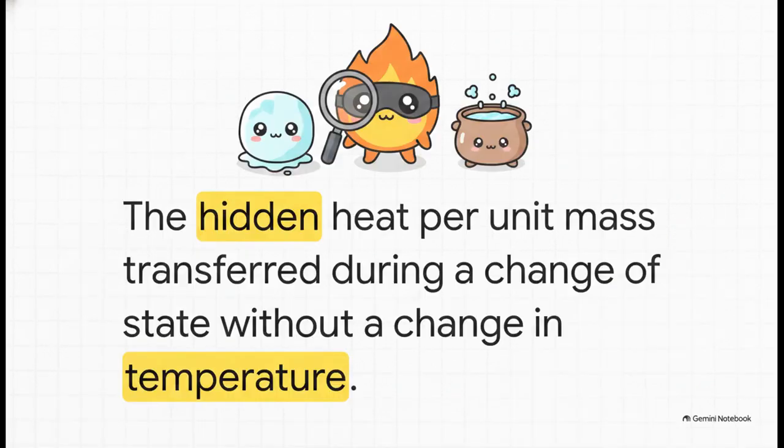This incredible energy that's responsible for the transformation is known as latent heat, and the word literally means hidden. It's this hidden amount of heat transferred during a change of state without any change in temperature. It acts like this secret engine working behind the scenes of every melting ice cube and boiling pot of water in your kitchen.